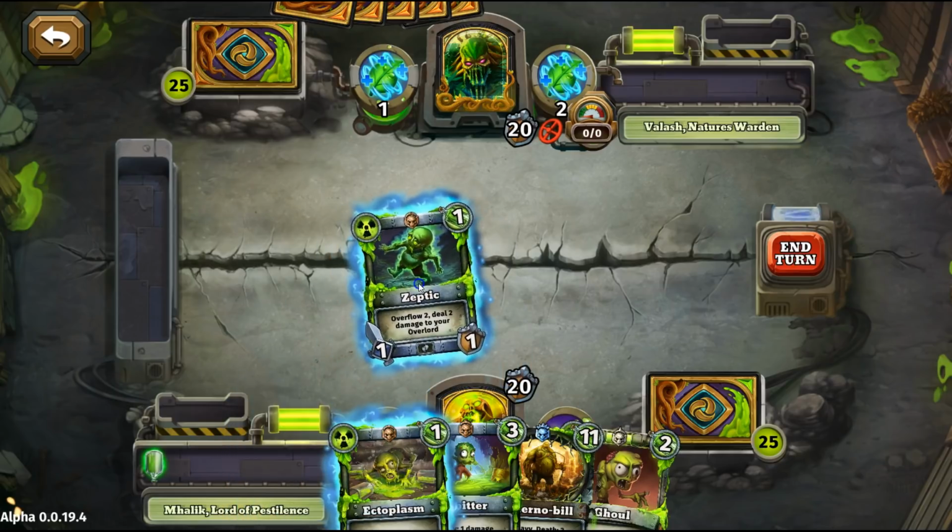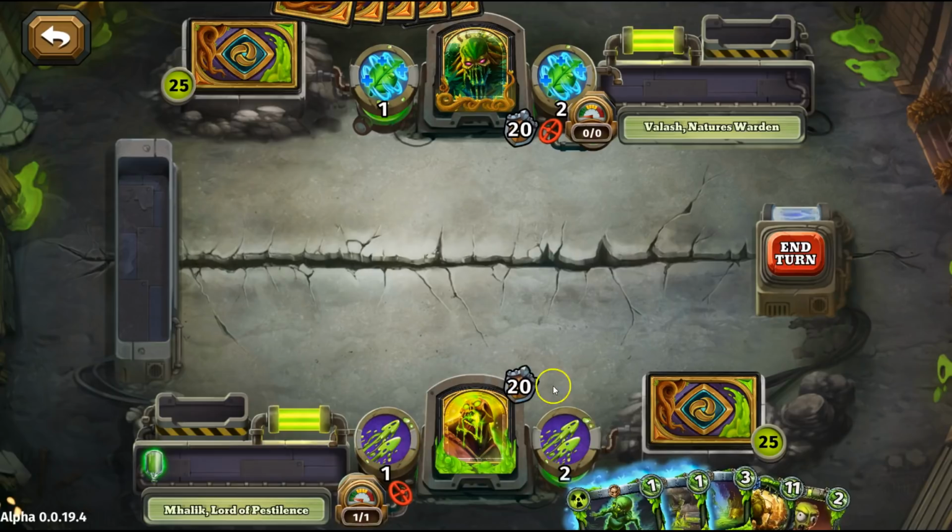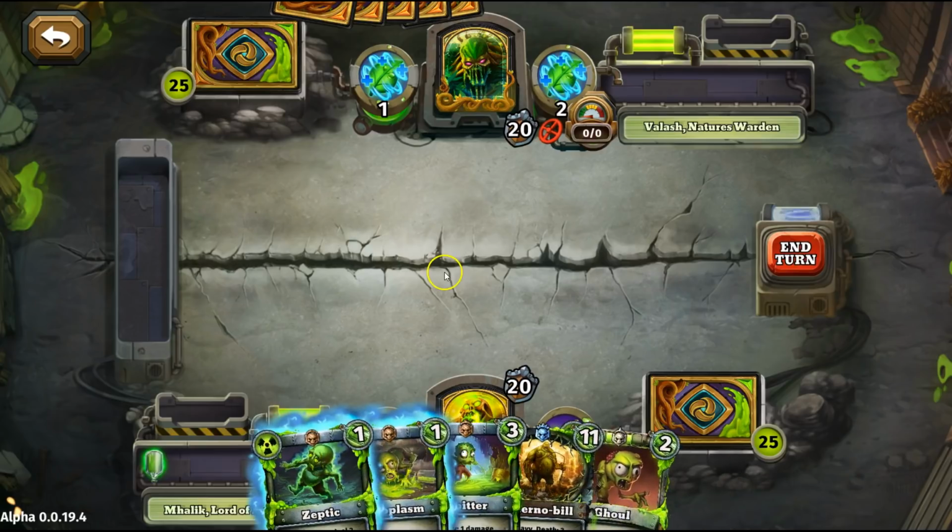The thing is, he also deals two damage to your overlord, so if you want to play him, you have to really think hard, because it lowers your defense by two. So you really need to think if this is what you want.